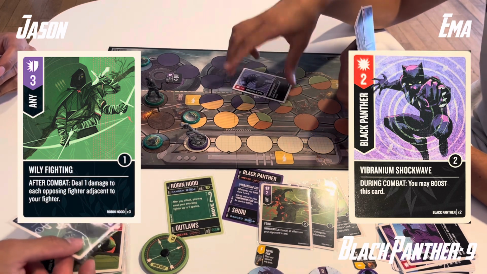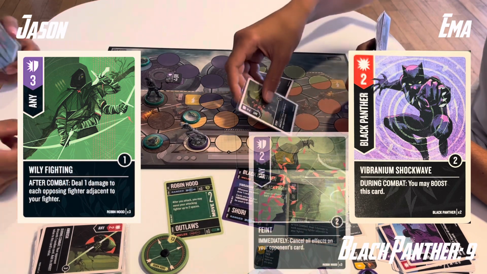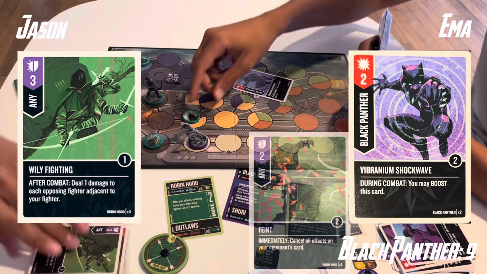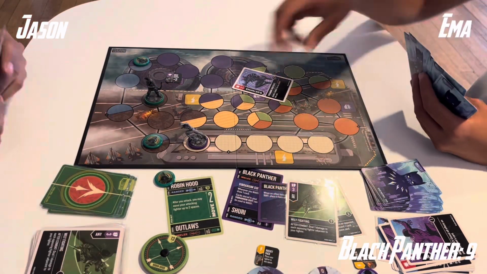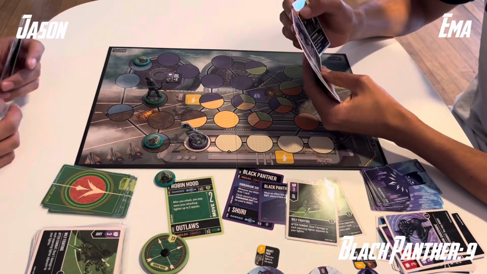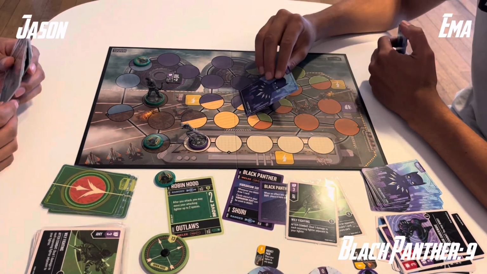So here's a Vibranium Shockwave into Wily Fighting. He does consider not boosting it, but then he's like, yeah, he'll take the damage anyway if the outlaw doesn't die, so he will boost, get the card draw anyway, and kill the outlaw. And then second action, he'll hit the other one, which makes a lot of sense, to be honest.